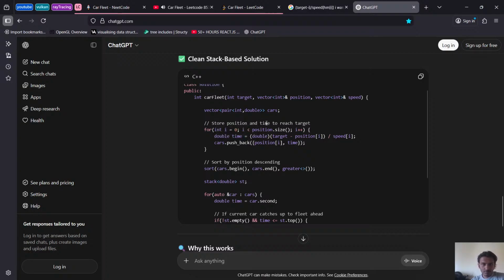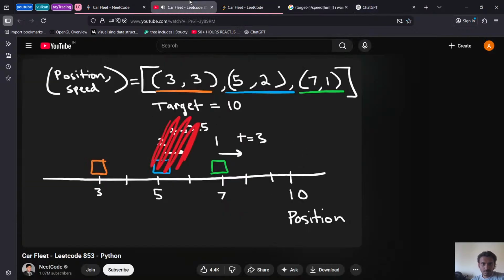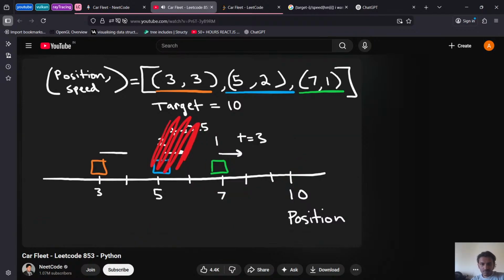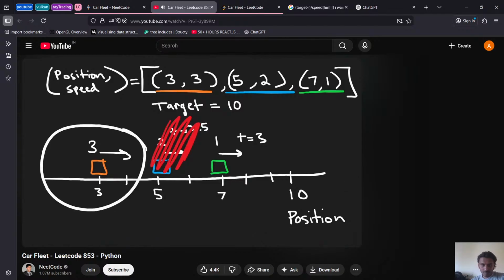Okay, now just to complete the example, we know that this is going to end up colliding with this one, so we can just assume that this car is a single car fleet. We have one more car over here, and it's traveling at speed 3. So now we want to know, is this one going to collide with this one? We already know what time this is going to reach the destination. Let's calculate the time this is going to reach the destination. So we can do 10 minus 3, so that's 7 divided by 3.